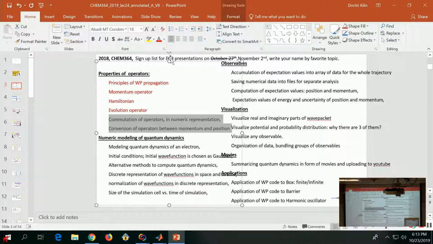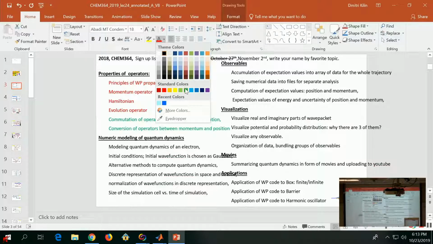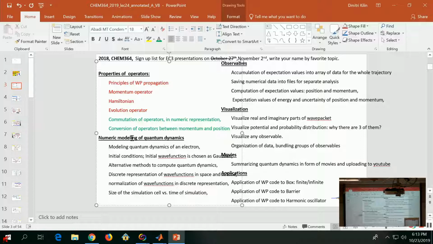These two are interesting and fundamentally important, but let's maybe postpone them for the next time. It's too much abstract stuff. Let's do something more practical. I don't know how about you, but I feel like a squeezed lemon after this subject. So the most important thing is the evolution operator, and the second important thing is the principles of wave packet propagation, which we just covered with the loop.